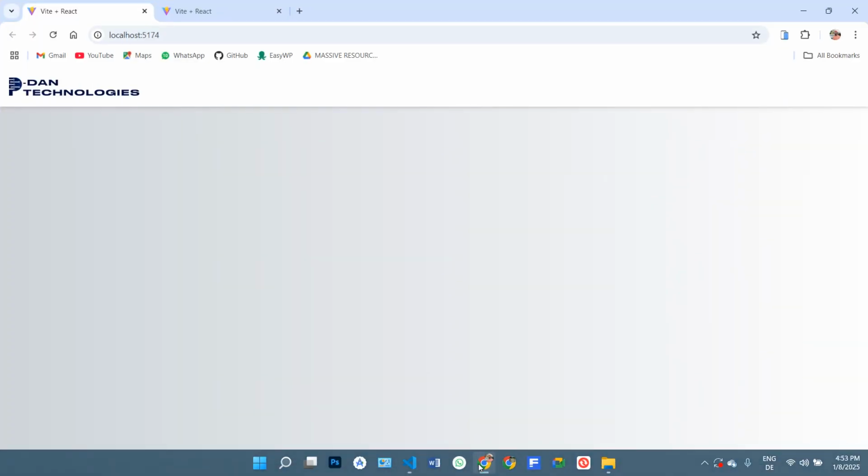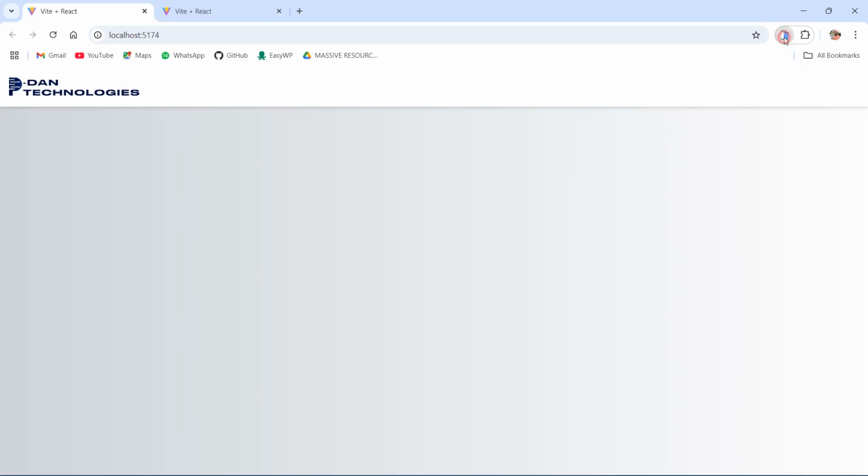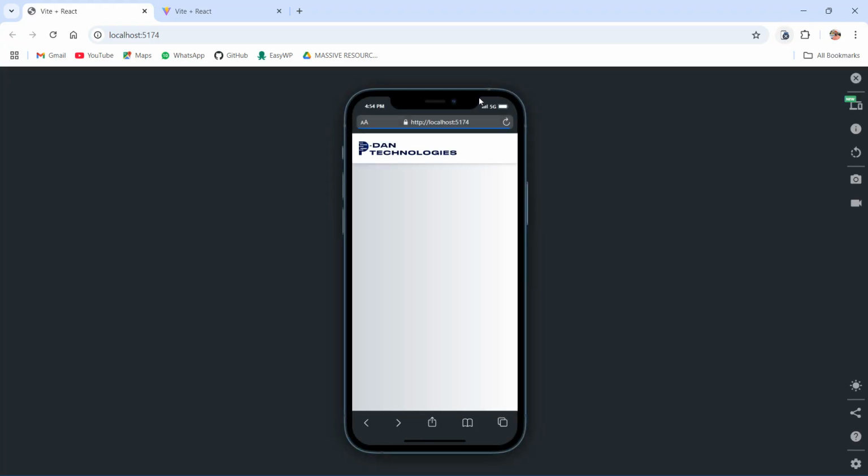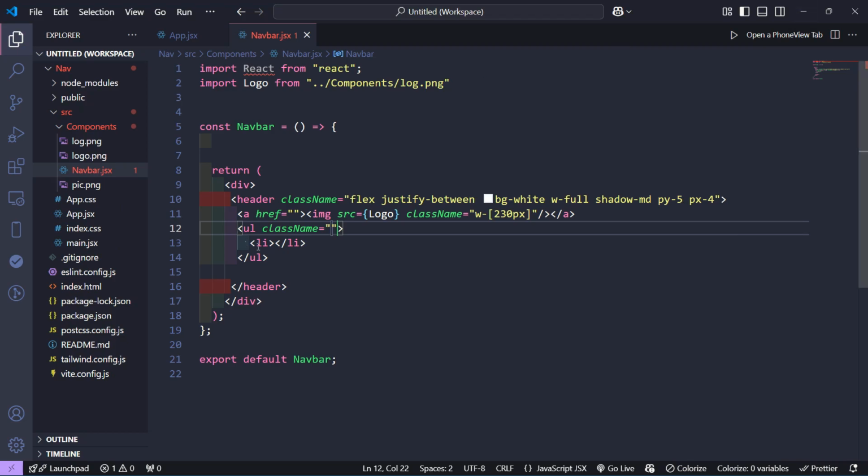when we open this web page on a smaller device, like on a mobile device, just like this, we don't want the links to appear. We want the links to appear only when we are using a desktop or when the screen is large. So with the class name, because Tailwind CSS is mobile first, we can set the display to hidden for small devices. So now when you open on small devices, you are not going to see any links.